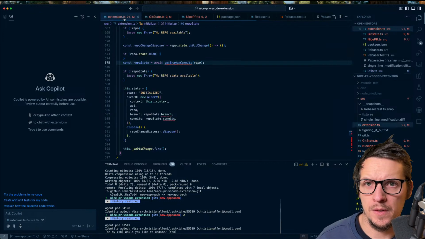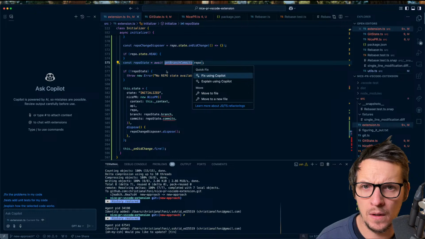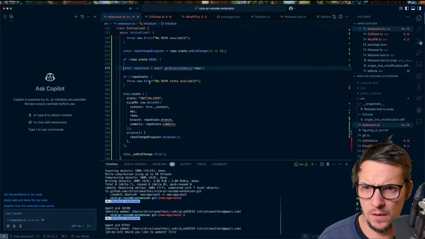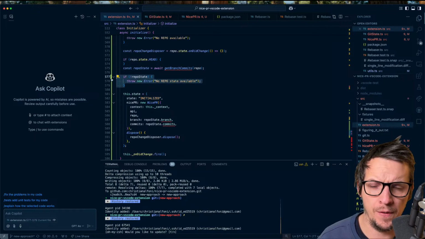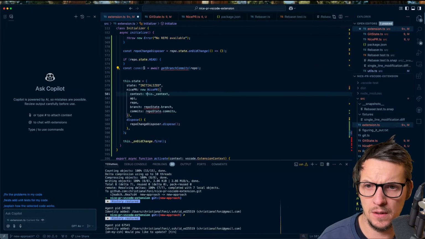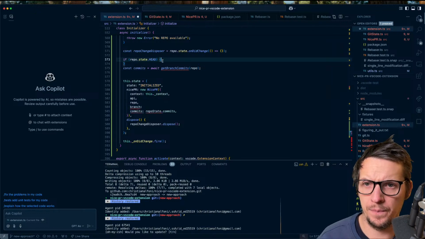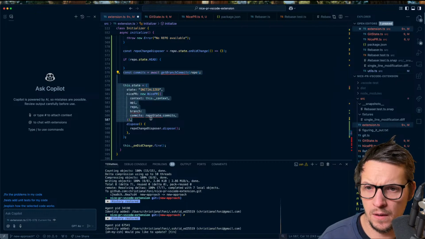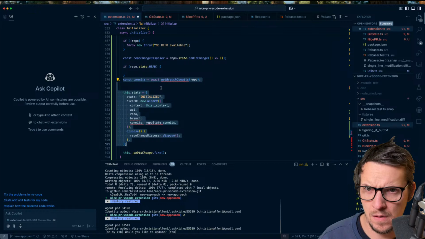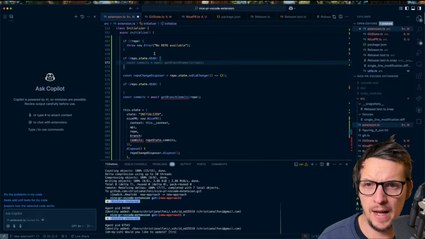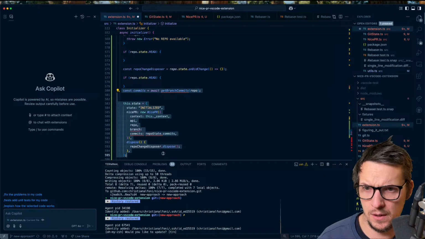Okay, let's try again. We just have to keep, oh yeah, and then, so this is gonna throw an error if we don't have any repo state, and this is actually commits. So if we have, let's see. You know what? We're gonna just do the two different cases here. So if we have repo state head, meaning we actually have the branch, we're gonna do this.